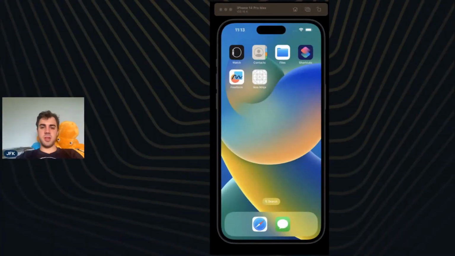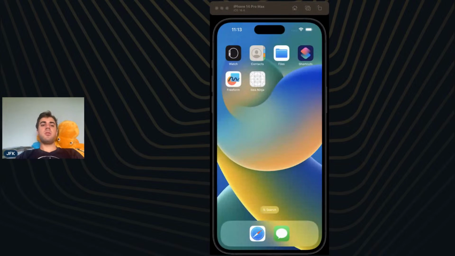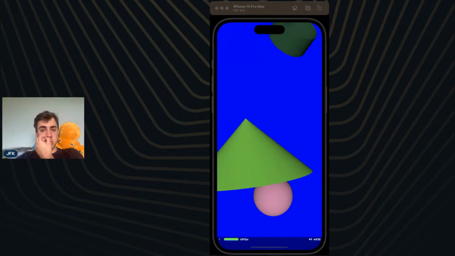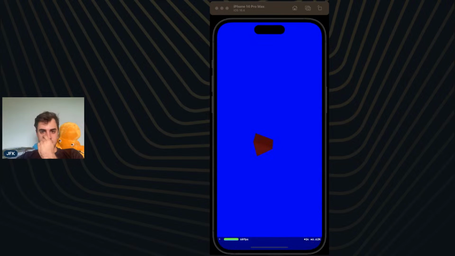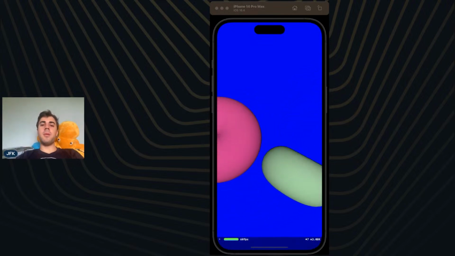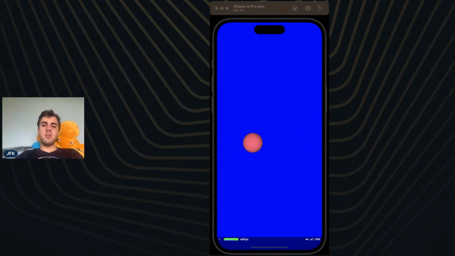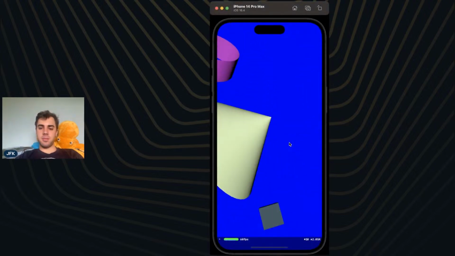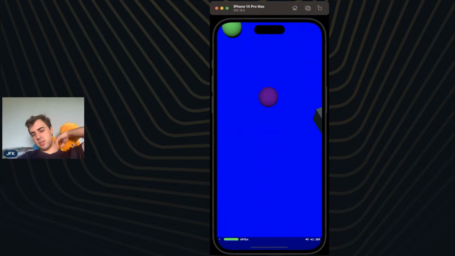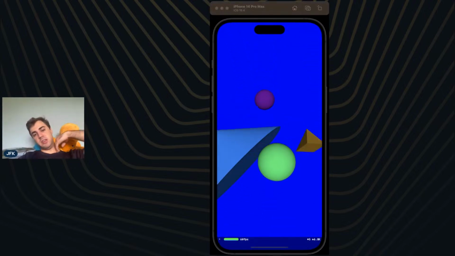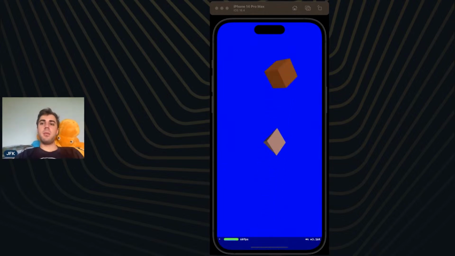So if we bring the simulator back up and we run it, there we go. This is a bit more manageable. Admittedly, still kind of chaotic, but we get it, right? It is worth noting here that you can see there's still quite a few objects that keep showing back up.